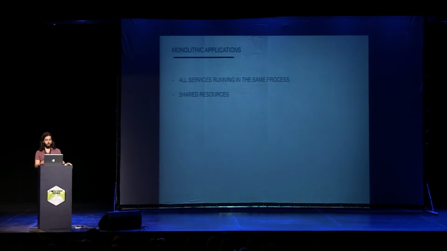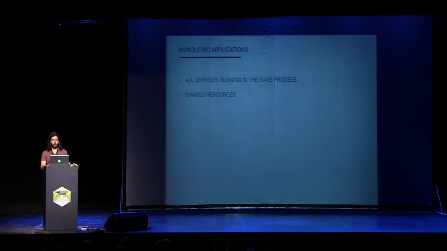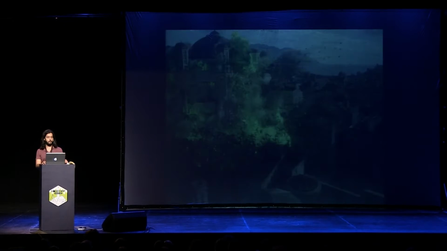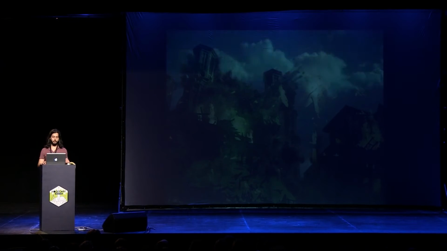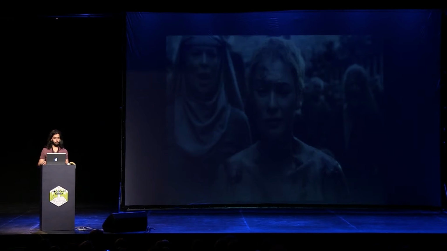Okay, monolithic applications are those where all services are running in the same process. And running the same process means that all your services are sharing the same machine resource, like memory, CPU, the whole process and connections and all these things. So if you have an infinite loop, or a database lock, or a memory leak, or in the case of Node, even a single untreated exception, this is what happens. And this is what happens to you when any of these problems happens in your company.